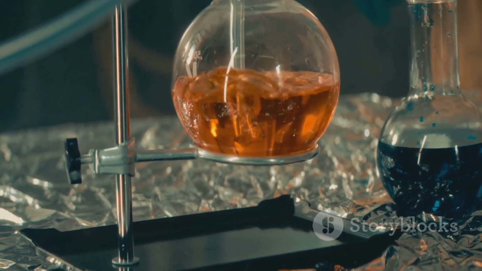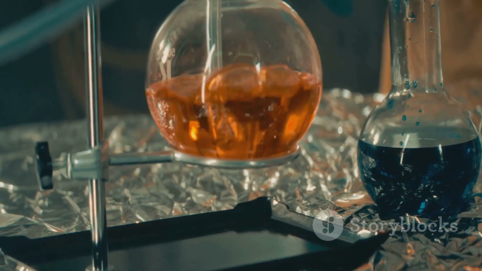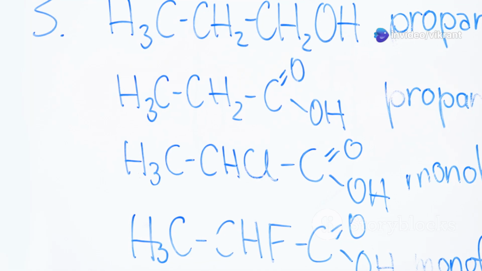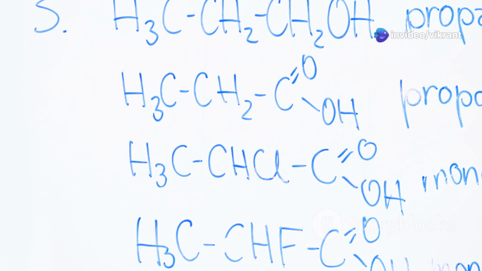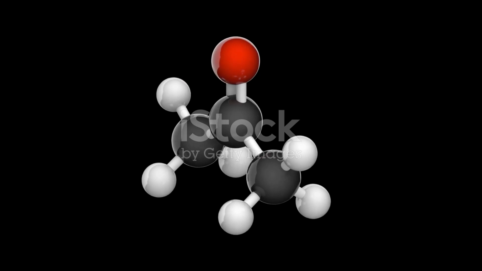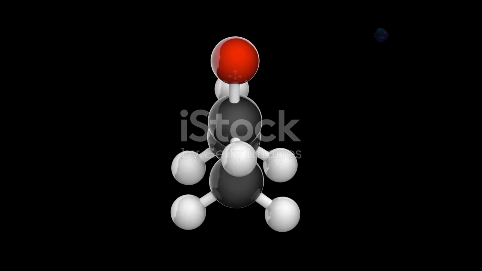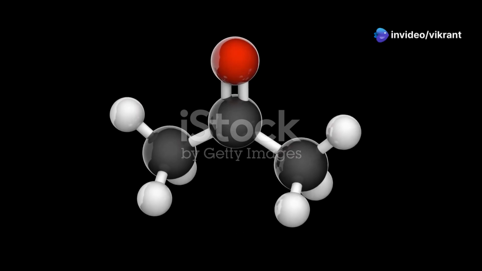One of the most common oxidation reactions is the conversion of alcohols to aldehydes or ketones. Alcohols are organic compounds containing a hydroxyl group, OH, attached to a carbon atom. When an alcohol is oxidized, it loses two hydrogen atoms, one from the hydroxyl group and one from the carbon atom attached to the hydroxyl group.